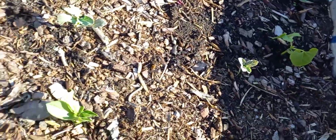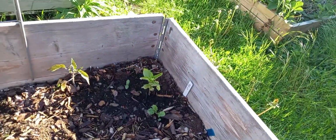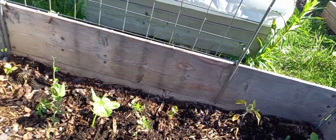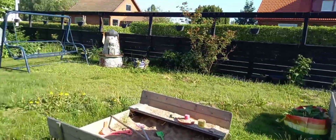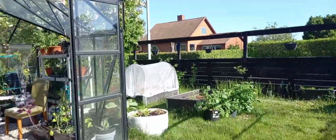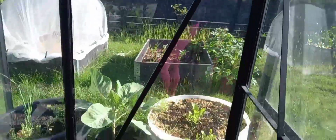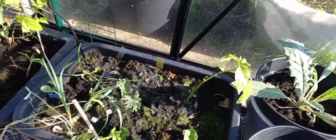And then, yeah, I've got some broad beans in here, and some bush beans in here, and a zinnia, and a tomato, and a cucumber, and another cucumber, and some peas. I had planted peas, but I don't know if something ate all my peas, or if it was just the way our winter was, but most of them did not come up, and we have very sad little harvest of peas right now, whereas last year we were swimming in peas by now. Kale, artichoke, bucket of madness, but we're doing okay.